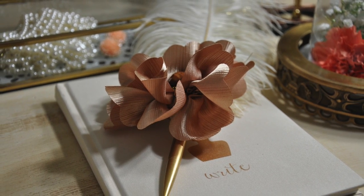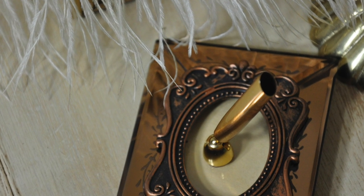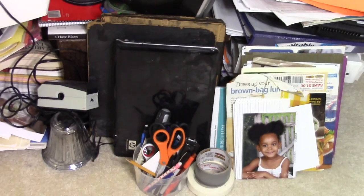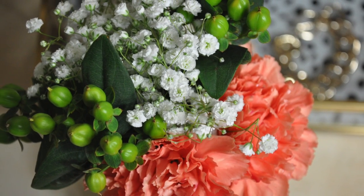I picked up this desk with the hopes of putting a beautiful writing desk in a nook in my bedroom. Now let me be honest — I am going to have to confess my mess. The reason I never got around to putting this desk in my room for four years is because the corner in my room where the desk was supposed to go was filled with clutter. Back in the day I used to have a cleaning lady who would come and clean our house.